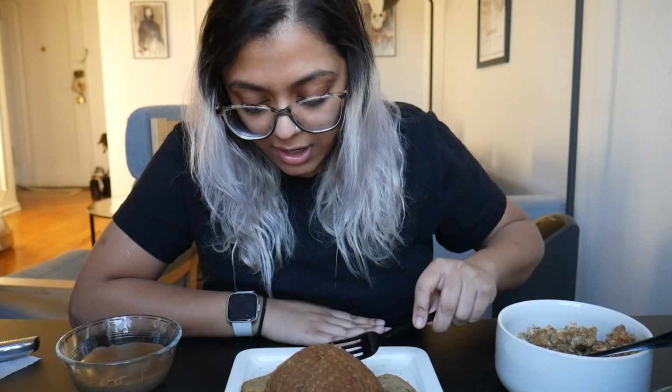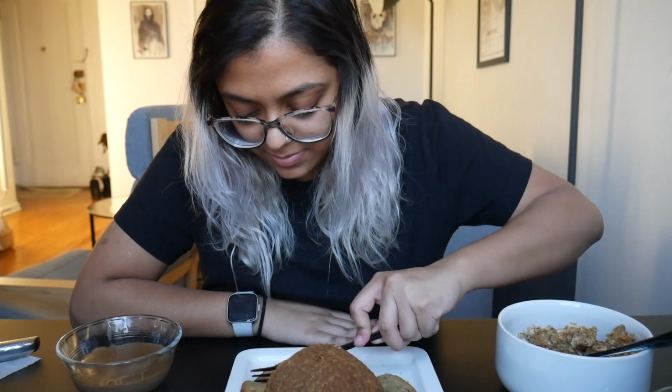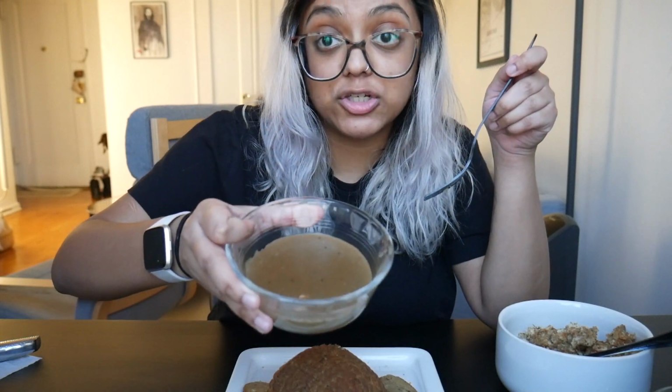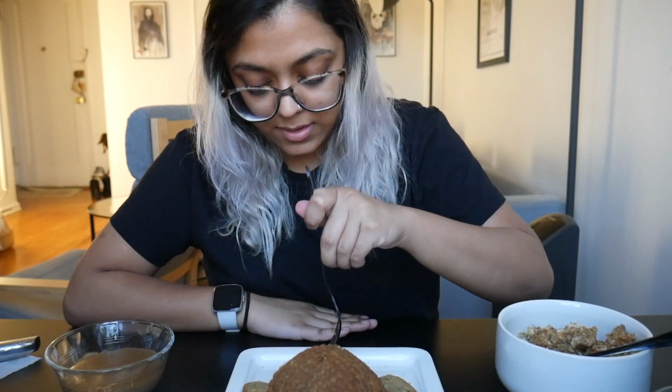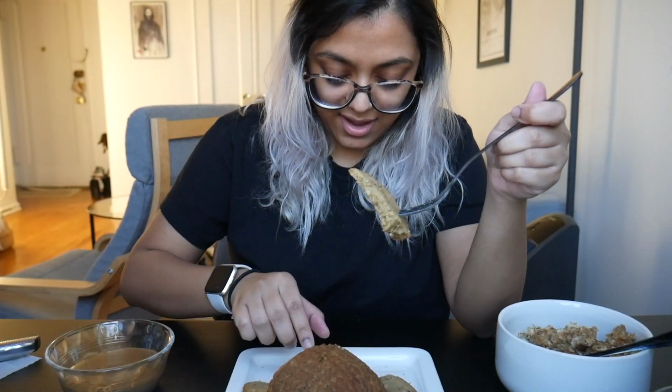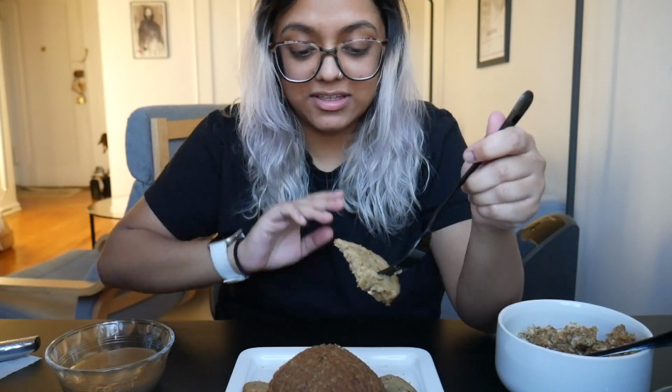The stuffing actually blends in, which by the way, I'm also excited that there's stuffing in this. But the stuffing blends in with the rest of the meat, and I can't really tell where the start and finish of it is, but I don't mind. And then we'll try it with the gravy that it came with. It came with a mushroom gravy, so heads up, if you don't like mushrooms, this one comes with a mushroom gravy. This is what it looks like. Oh my gosh. I'm really excited for this.